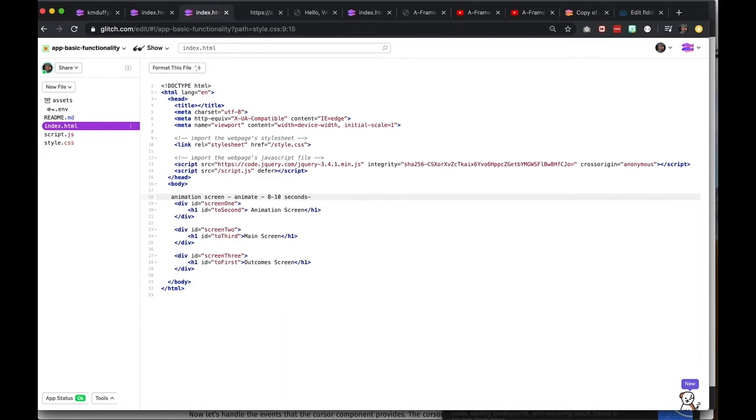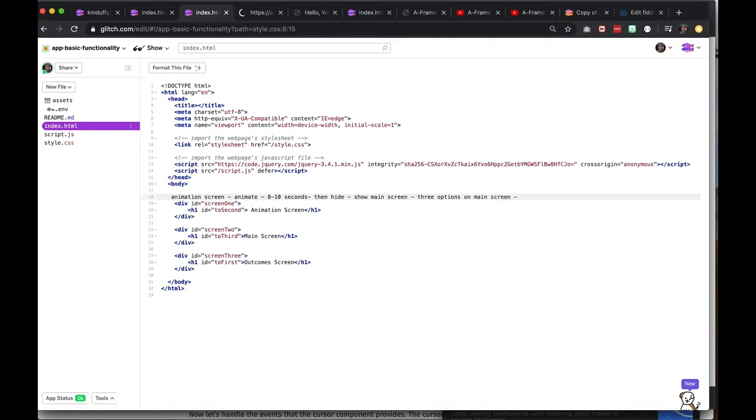And then after that, we're going to hide it. And when that hides, we will show our main screen, and then we're going to have 3 options on the main screen.